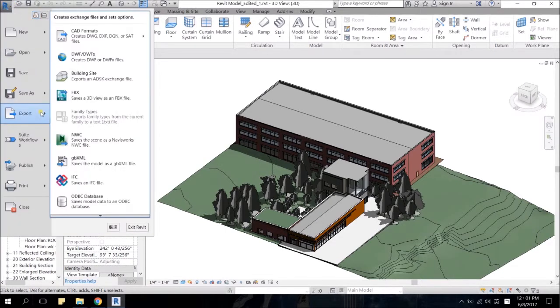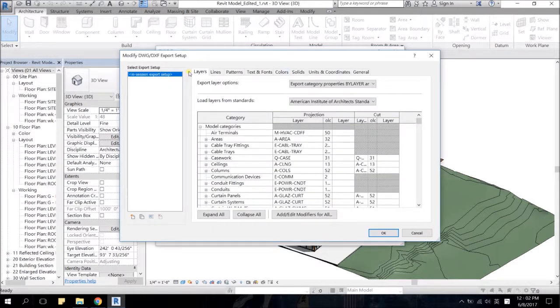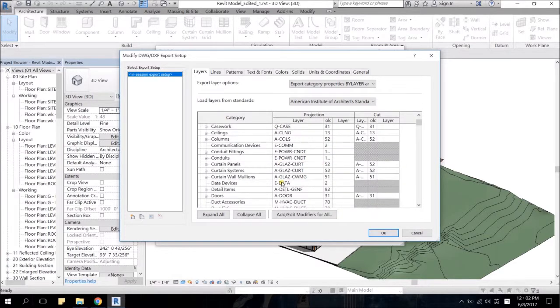So the format that we're going to use is the CAD format of DWG. And please remember that by exporting DWG file, we must be within the 3D view. And we're going to click the setup button, and in the layer tabs we can understand that these are the categories for the Revit model, and these are the layer name for the DWG file, and they are related.